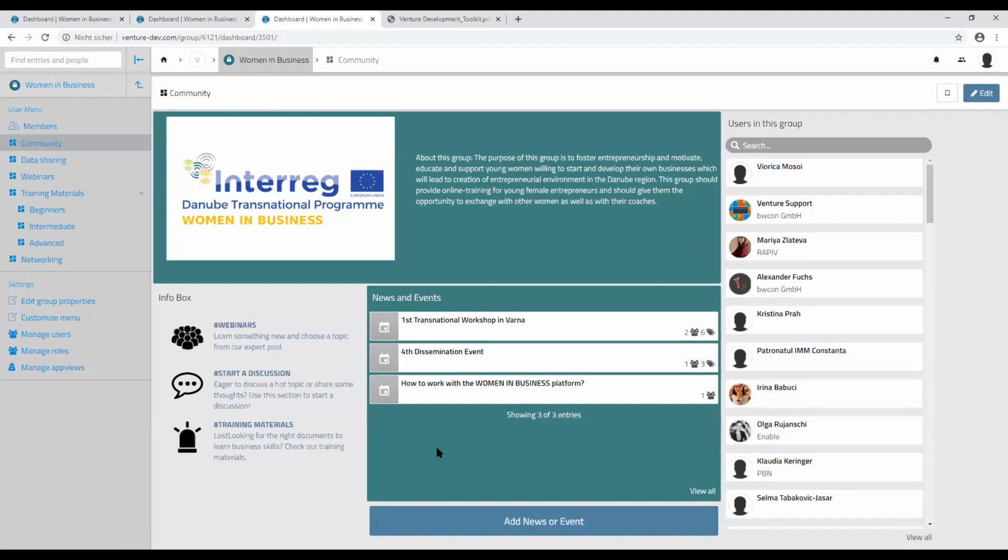Additionally, the first on-site meetings of the first pilot actions will be in Bulgaria and Hungary. If somebody is not from these countries but would like to join, for example girls from Moldova, they have the possibility to come to Bulgaria and attend some of the meetings, or some of them are living in Bulgaria. Please let me know so I can contact you directly and support you in making this contact with the Women Entrepreneurship Center in the specific country. Otherwise, you are going to attend only online through the platform and through webinars, as Lisa already said.